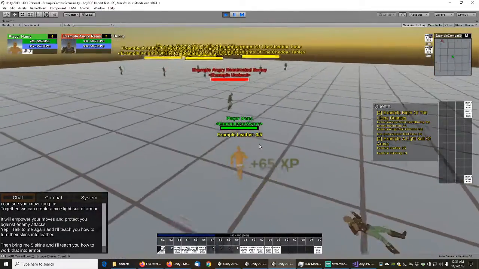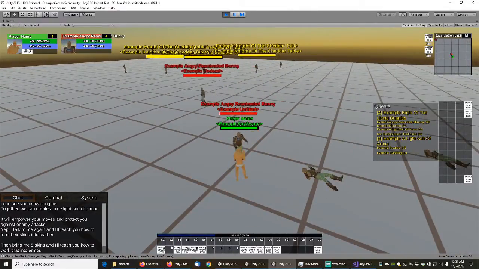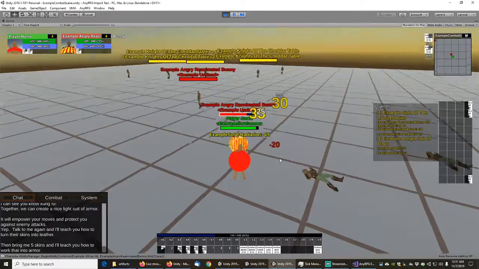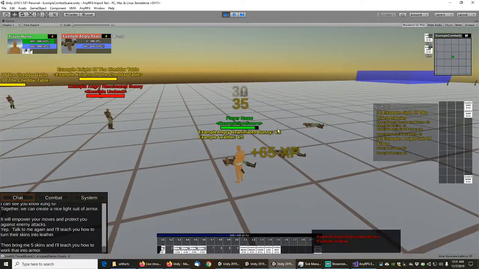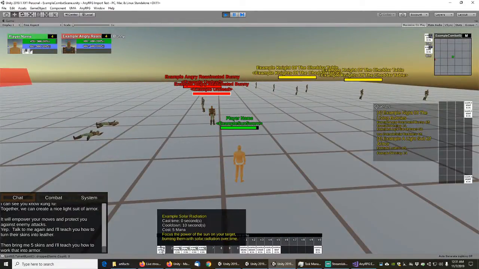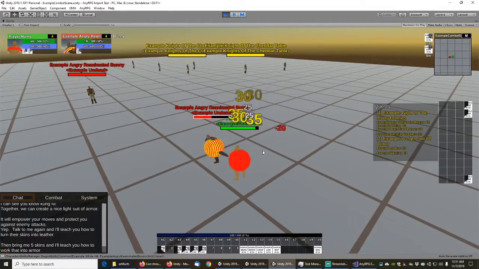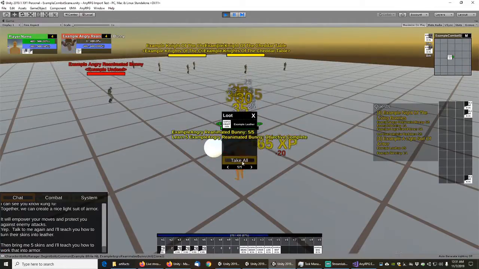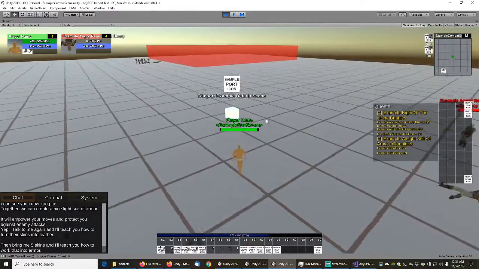Okay, good. And we're killing them so fast that we're not even getting time for our solar radiation to respawn. And punch him. Yeah, okay, good. And we just need one more bunny. So hit him with solar radiation and 4-shot him. Whack, whack, whack, whack. Alright, good. Awesome. So we got the leather, we got everything we need.